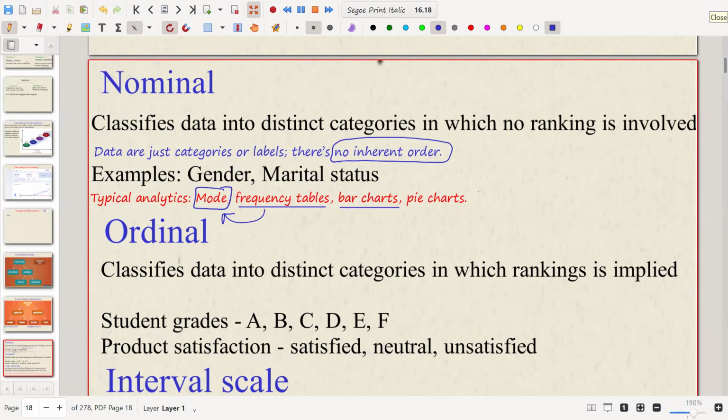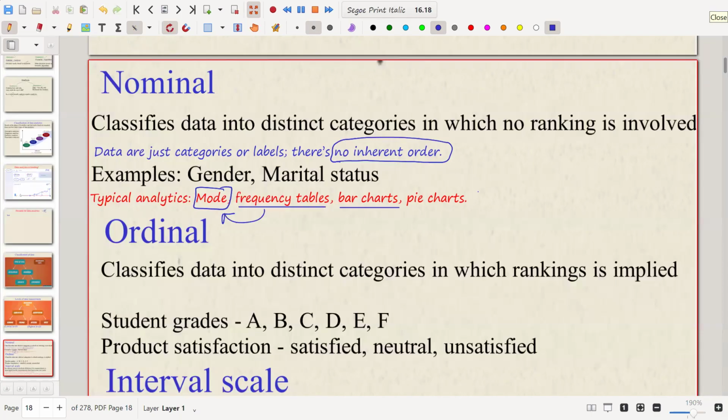Bar charts. You can further do bar chart scenarios. How many people are unmarried? How many people are married? And in which age range are they? What is the age range? Also, you can further subdivide. From 20 to 25, what is the number of unmarried people? What is the number of married people? From 25 to 30, what is the scenario? Like this, you can visualize.